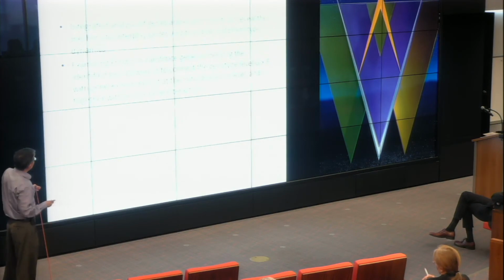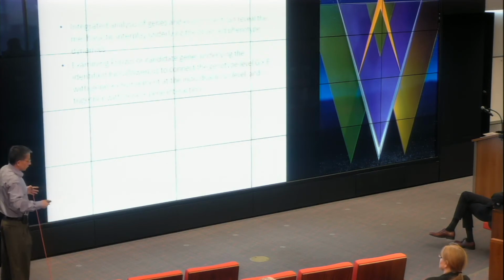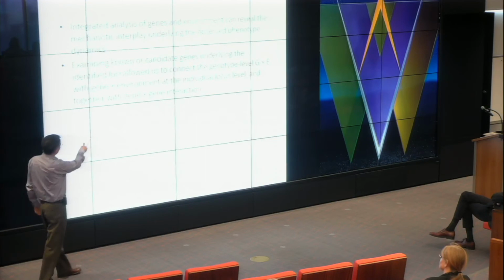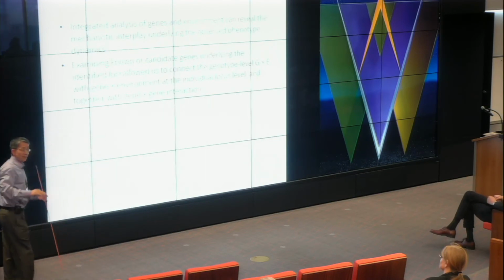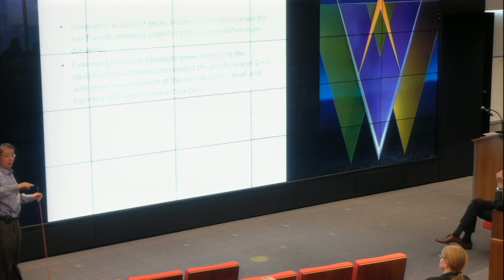So I showed that you can do an integrated analysis to study the gene and environment together. That's what we were inspired by that book, The Triple Helix. Because we can look at the known or candidate genes, we can study this genotype by environment interaction at the genotype level, but also at the gene level, plus the G by G interaction.